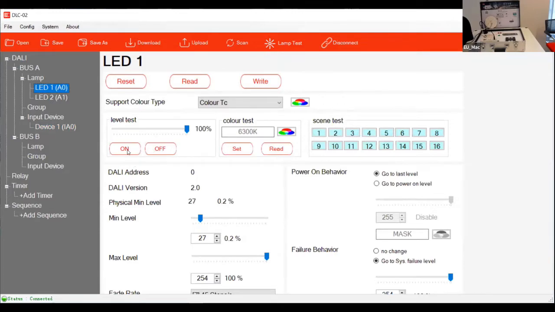We just do a quick test with the button here to turn it on and off, and we know which one is 1 and which one is 2. So we just turn it on, off. Here you can see LED1 is the front one, this light, which is controlled by the LCM. So we rename LED1 to LCM. Now I have a TW version, so I just rename it LCM40 TW.